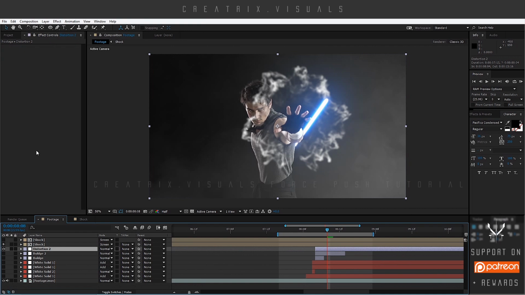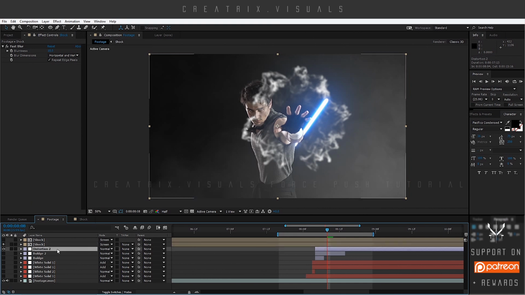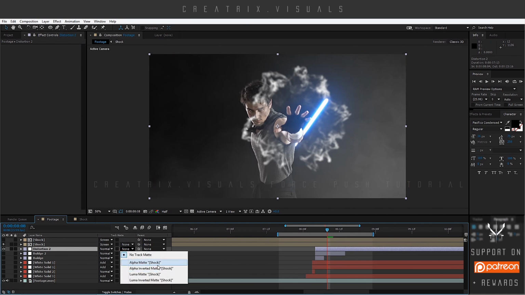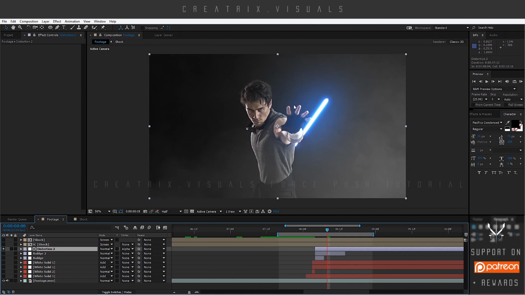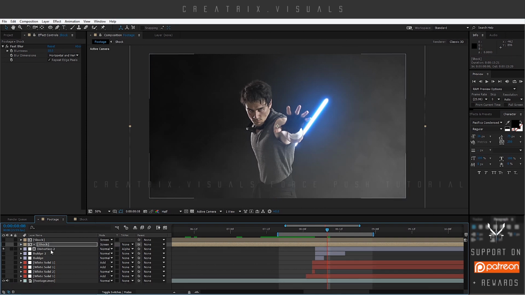Okay, cool. So here's what I want to do. I want to use the shockwave, this one, as a guide for the distortion wave. And the way you do that is basically by changing the track matte to alpha matte shock. And now you can't see anything because we haven't applied any effects to our actual distortion layer. But the cool thing is, because it's using a shockwave and it's an animation, our distortion wave will look pretty cool because it will actually follow the distortion of the shockwave. So actually, just from now, I'm gonna change the scale to 115.